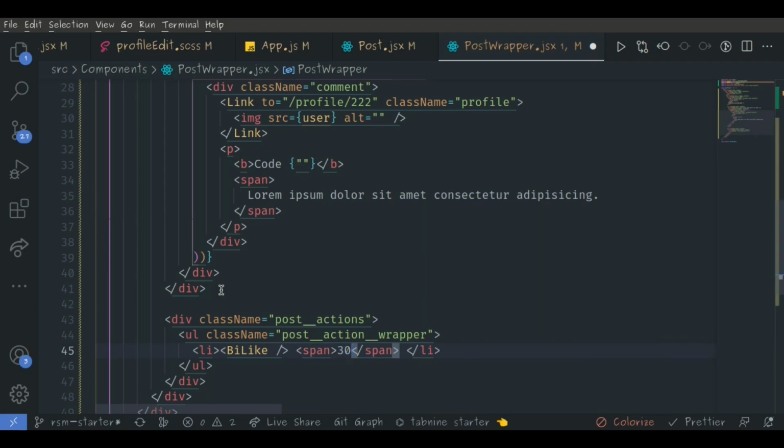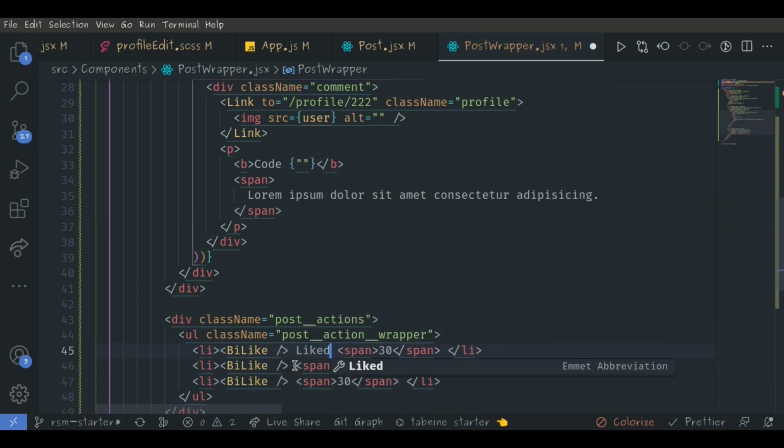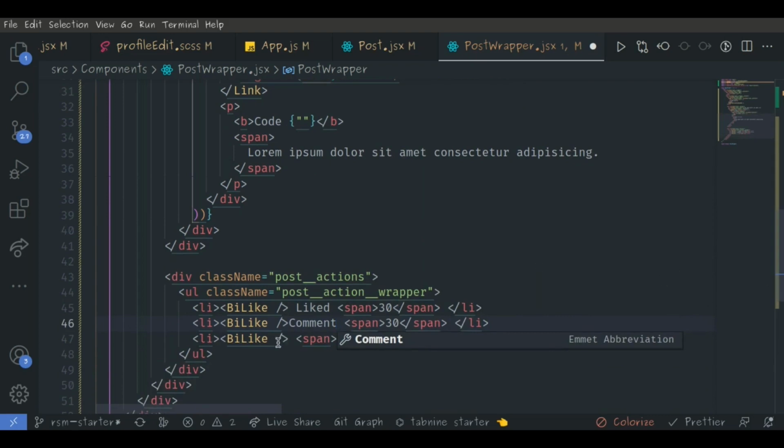Then going to create the second li which is going to be for the comments. So after this I can say liked, and I can also say a comment, and after which I can say for the share.